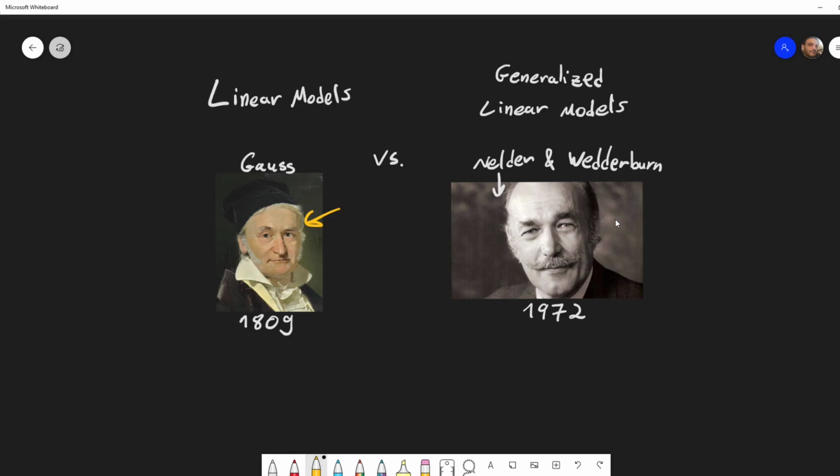What we want is a way to relate an outcome variable or a response variable, which is often denoted by y, to some predictor variable. In the 2D case, let's consider just one, which is x. We have all kinds of data points, and we want to fit some regression line.